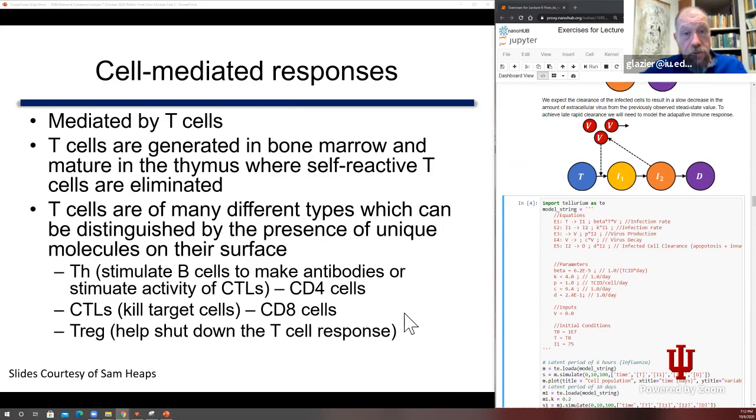There's no a priori logical reason why you have to have the same system responding to both things. They seem to be very different. And yet, the immune system has evolved in a way that allows it to use the same signals and the same cell types to respond to very, very different things. And if we were talking about response to bacteria, there would be yet another set of very different conditions which the immune system had to respond to.